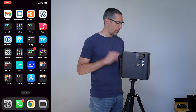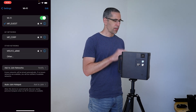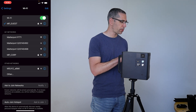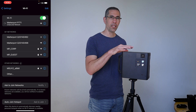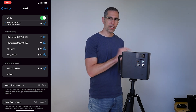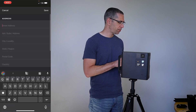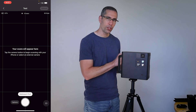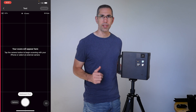With the Wi-Fi icon blinking, I can go into Settings and then Wi-Fi. The camera is generating a Wi-Fi signal right now, and as soon as my phone picks it up, I'll be able to find it. You can see it says Matterport P771 — P771 is the serial number of this camera. Once I have that blue check mark, I am connected. I can get out of here, go into my Matterport app, hit New Job, and you can see the camera button just above the Scan button says Matterport Pro 2, which indicates I am connected to the camera and I'm ready to scan.